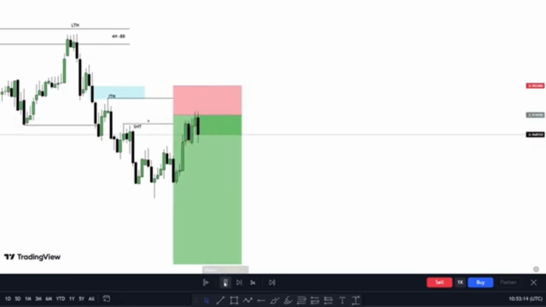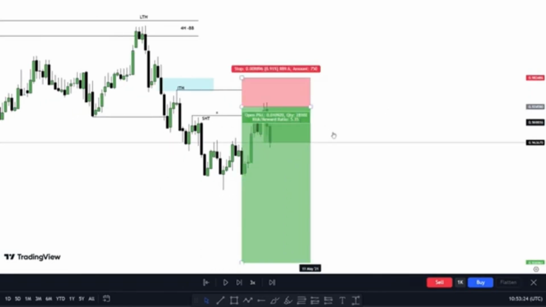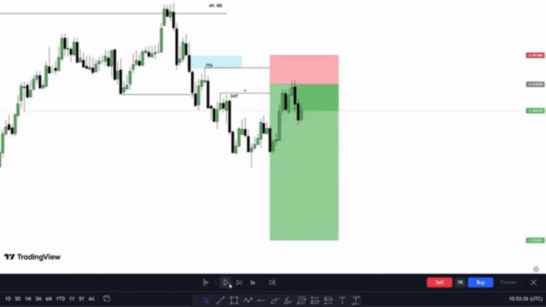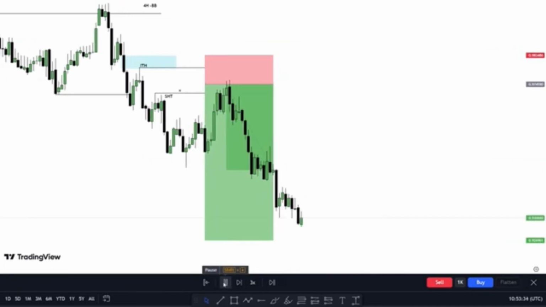We had a fair value gap. You can see that we had a fair value gap. The market came into it. The intermediate term high has arrived. Still, we won't take an entry yet. We will take a direct entry here after the formation of a short-term high and after its liquidity sweep.